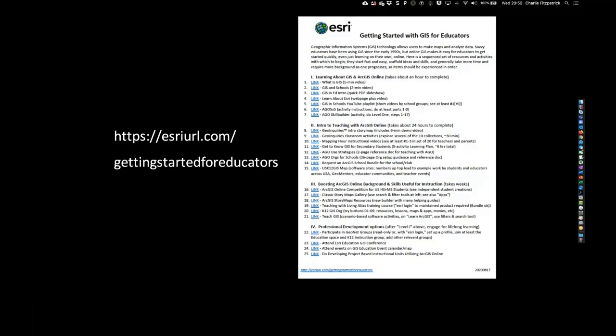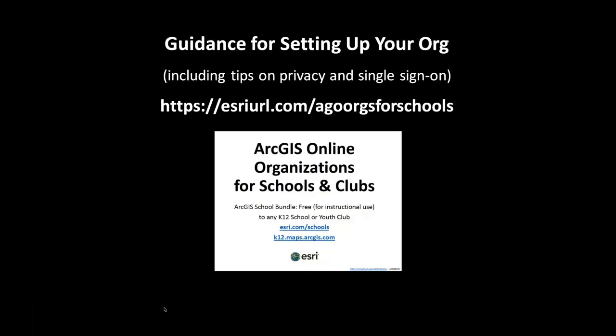Questions about credits, Charlie. Does analysis cost credits? Yes, analysis costs credits. Credits allow the account to be documented for work that is going on there or storage that is happening. And inside the Orgs for Schools document, there's a discussion about credits. Generally speaking, schools don't need to worry about credits.